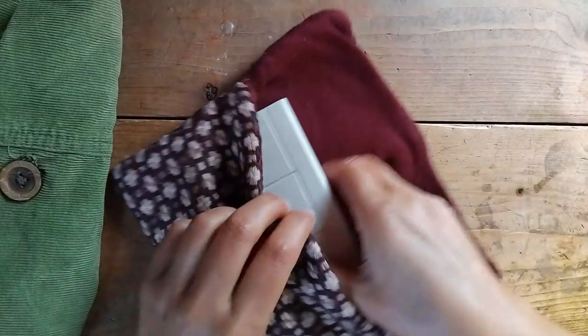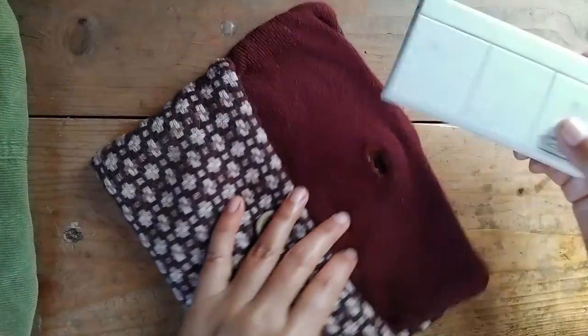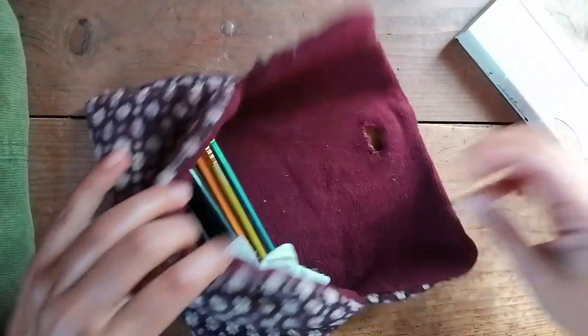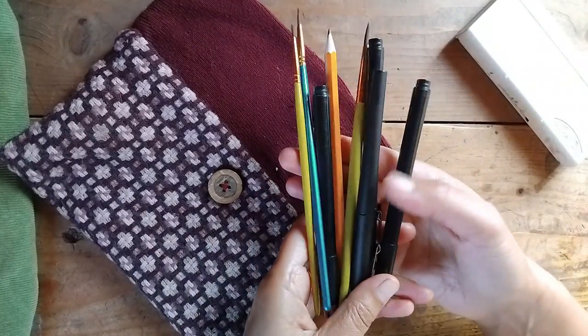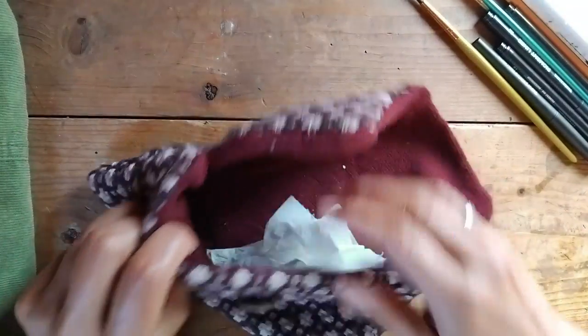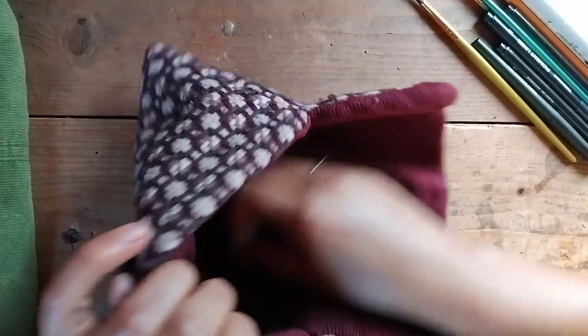So first of all, I'll show you what's inside. They're my watercolors, Winsor and Newton, and brushes, a pencil, and black pens. And there's some tissue as well, very important, and a rubber.